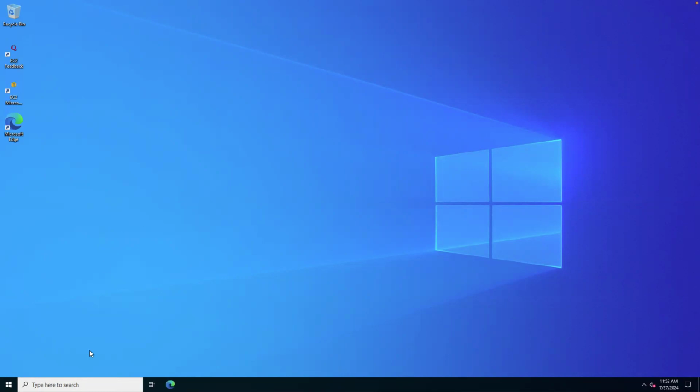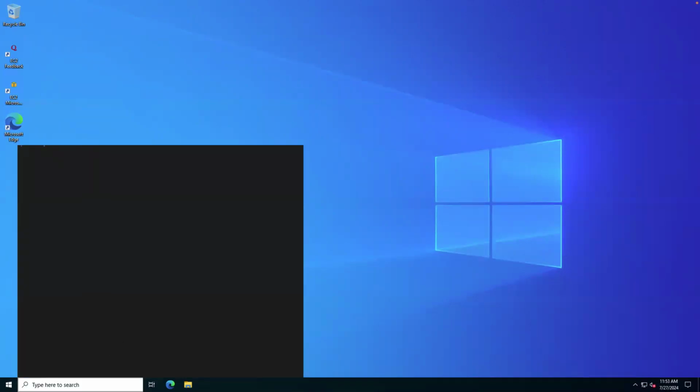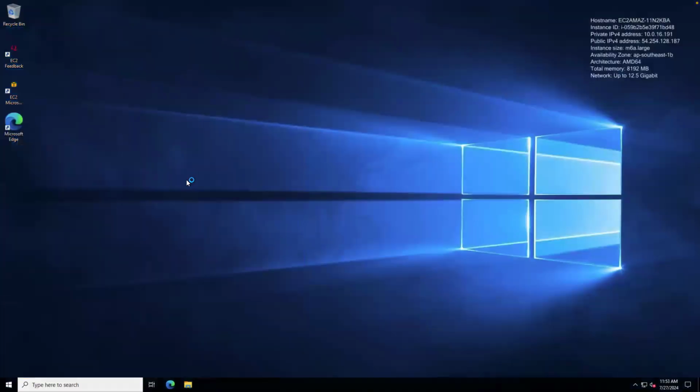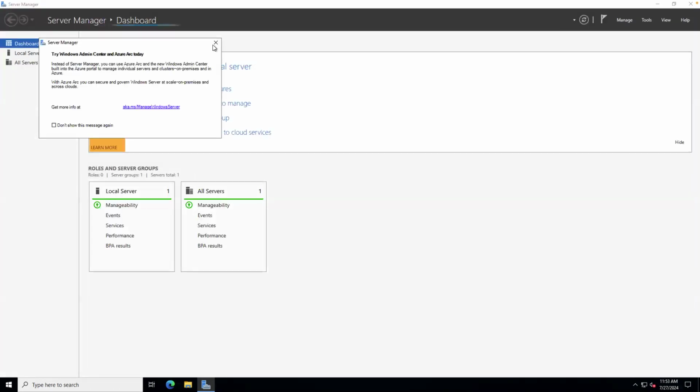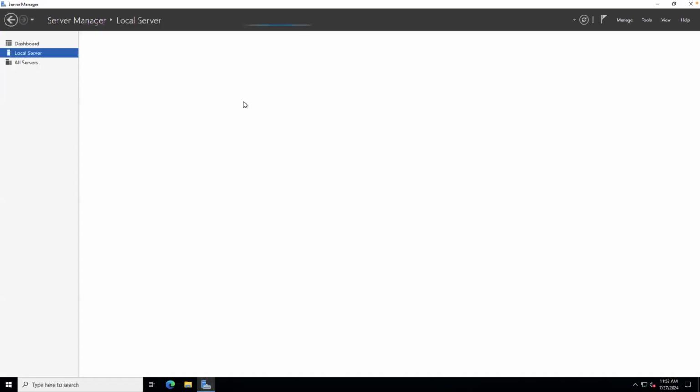So now let me do something. It is optional for you, but usually I do this kind of stuff for a Windows machine initially. In Server Manager, I'll just turn off the Internet Explorer enhanced security.